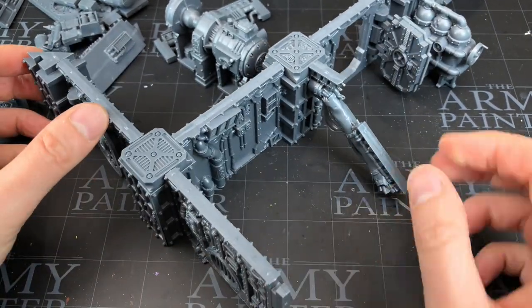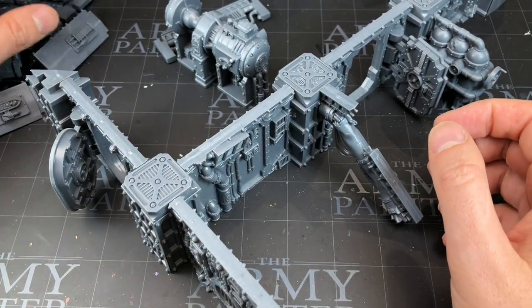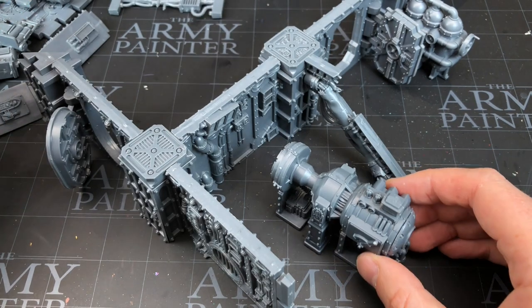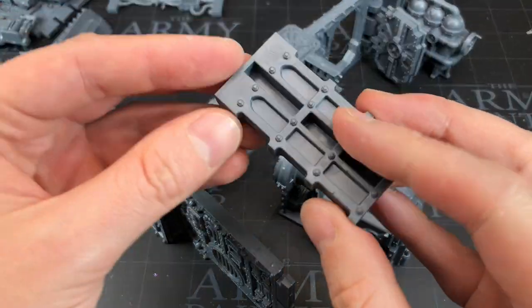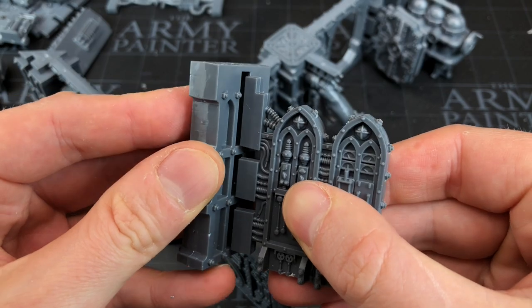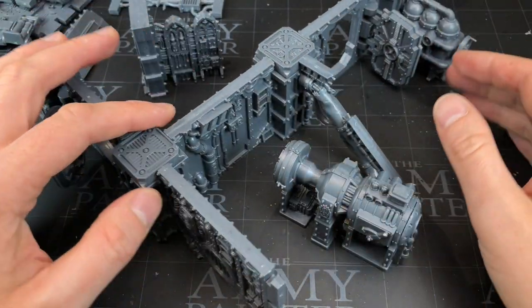And now look at this, guys, modular and all the bits, there's lots and lots of different layouts. Then you've got a load of this standalone machinery as well. So you can just put this in as a bit of scenery and/or cover. We've got this. What does this do? Don't know, but we can just attach these two together if we want. Now we've got whatever that is, just some random scenery to cover behind. I think you get the idea, guys.